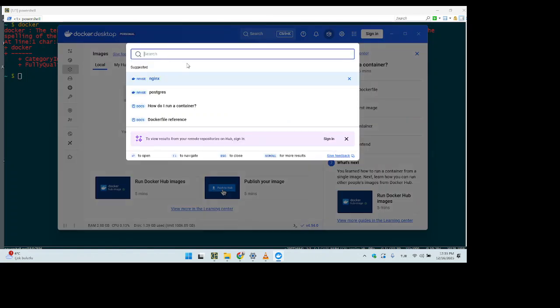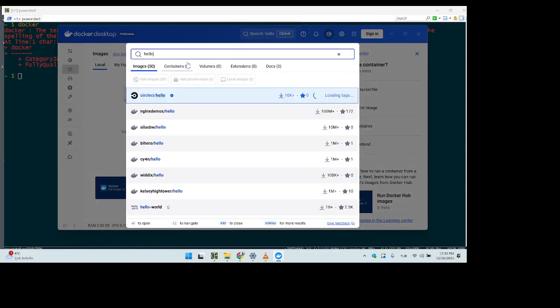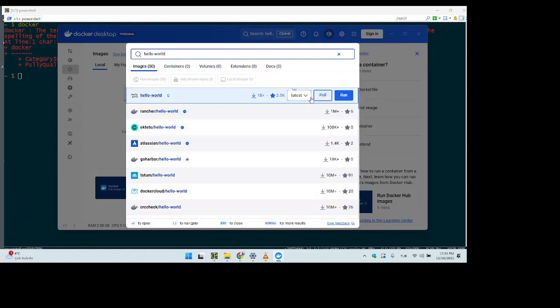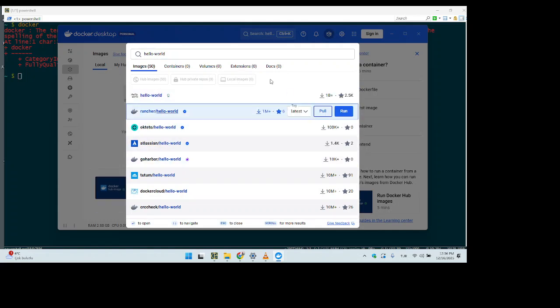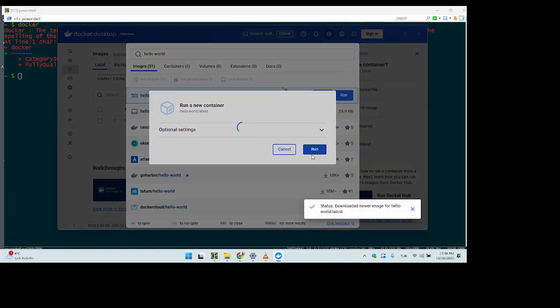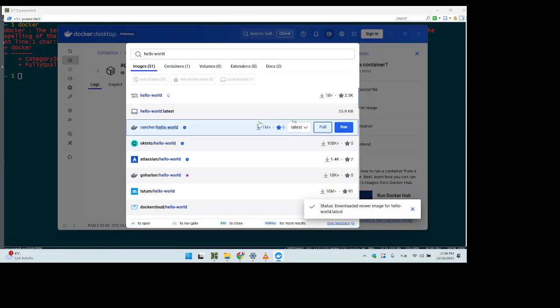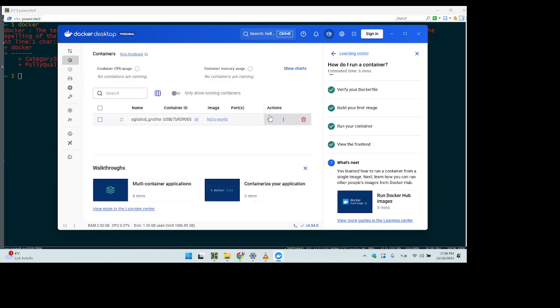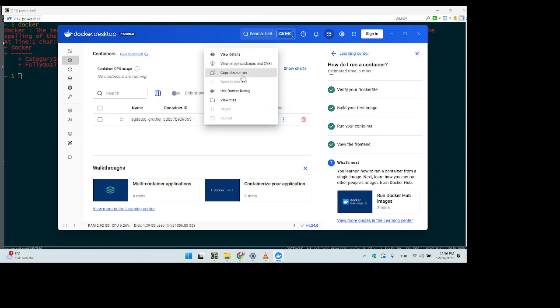Okay, search image, run. Hello. We can find hello world here. Yes, and when I say run, okay, it was running to download the image and it runs the image, and we can see the results here. From here again we can run it again, we can see the details, we can see files, we can delete, and everything is here with the Docker.